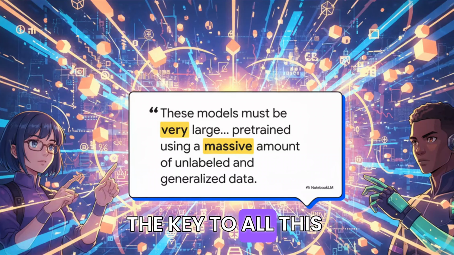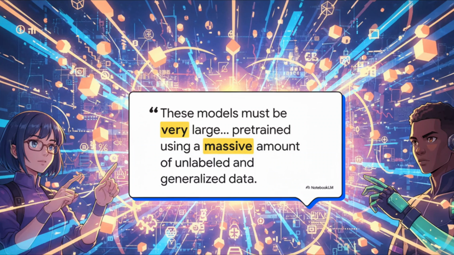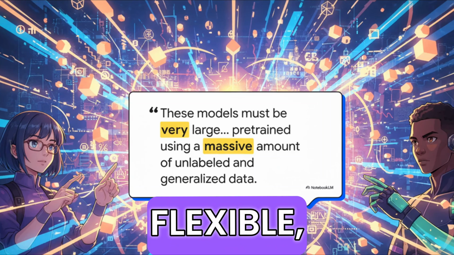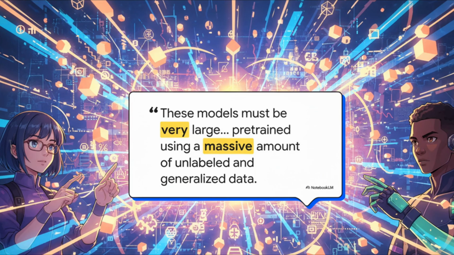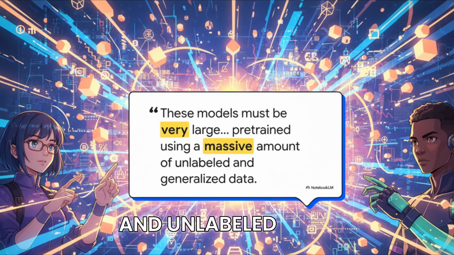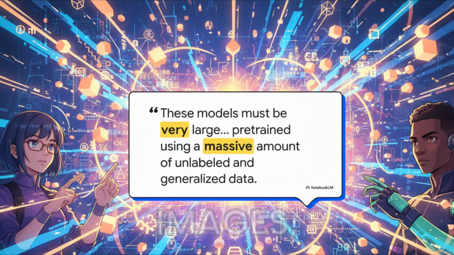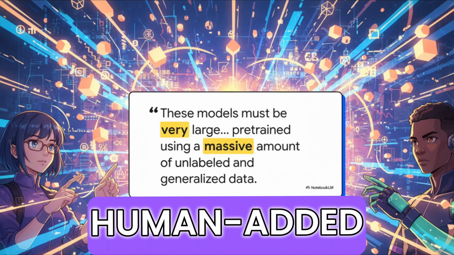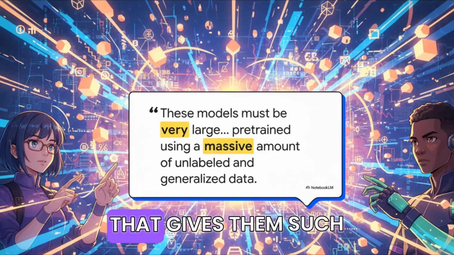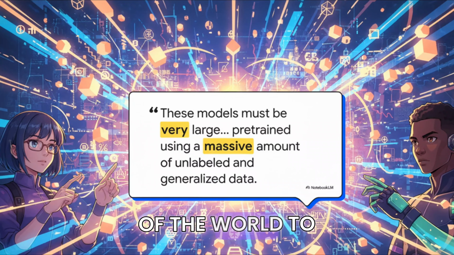The key to all this power is just scale. Immense, mind-boggling scale. To be this flexible, these models are trained on unbelievable amounts of general unlabeled data. And unlabeled just means raw information, text, images, whatever, without any human-added tags or categories. It's this huge, unfiltered diet of data that gives them such a broad understanding of the world to build on.